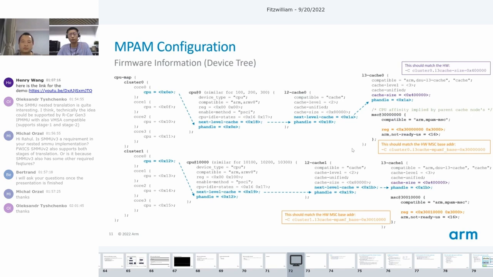So it's another way to do what you could achieve with cache coloring, maybe. At this stage we have very few hardware examples, only models. We have no real accessible hardware supporting that.